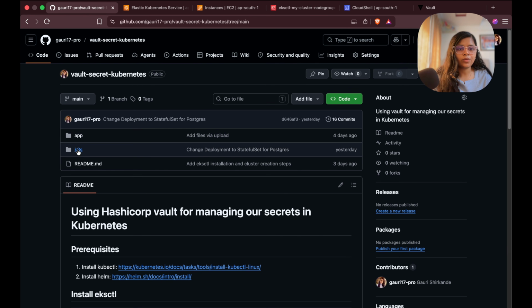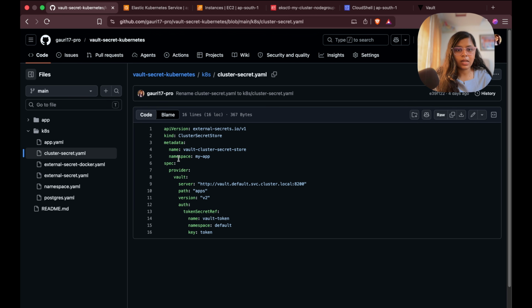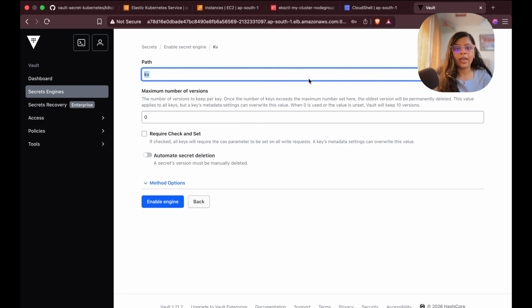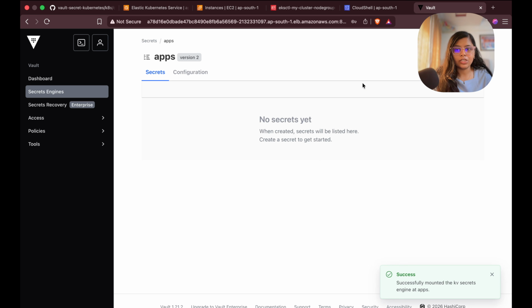So I'll show you where I have defined it. So inside of the cluster secret over here, the path which I have mentioned is apps. So I need to define apps as my path over here. I will keep the number of versions as 3 and enable the engine.